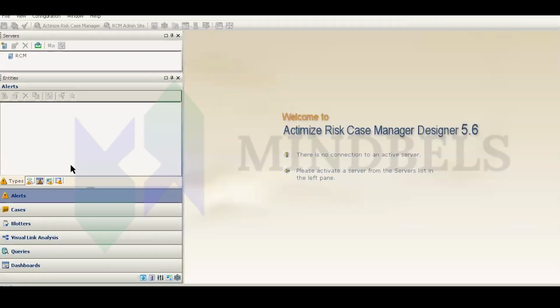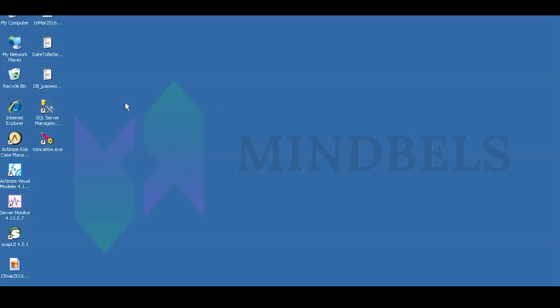If my customer has Linux machines for both Tomcat for RCM and for AIS, two Linux machines, then to open this application I should definitely also have a Windows machine. Only on Windows do they provide the application for the designer and the modeler. So by default, every customer should have a Windows machine to manage the designer and modeler.